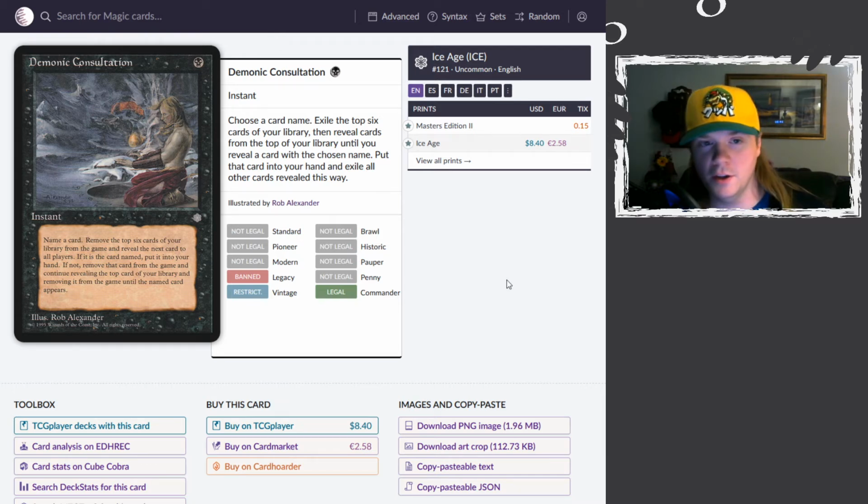So I saw on a video where someone used Demonic Consultation as a last resort to try and find a card for an answer so that they wouldn't lose immediately. And while it's a good idea, what happened was that he named a card, so let's just say he needed Swords to Plowshares or something like that, Path to Exile, whatever. He named that card, and then he exiled the top 6 cards of his deck.